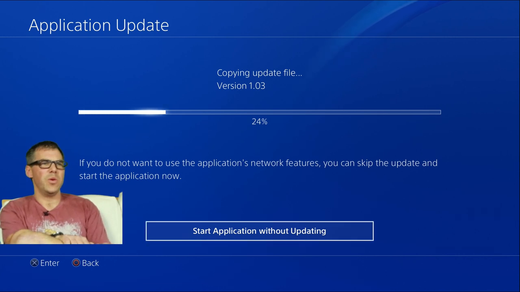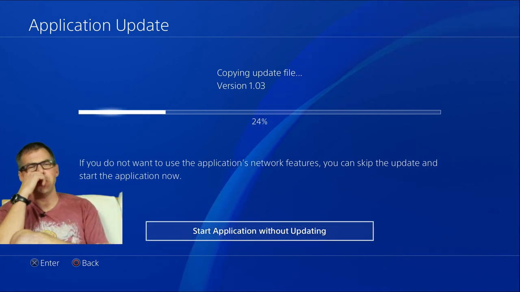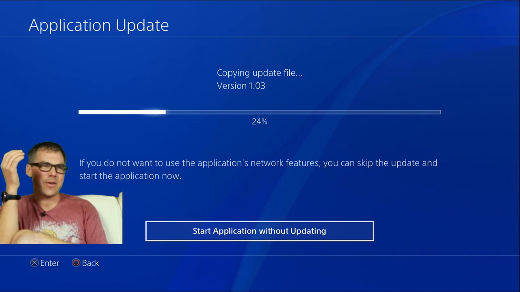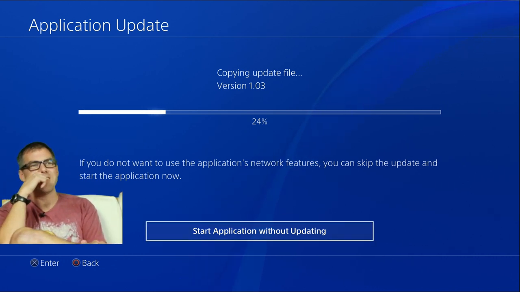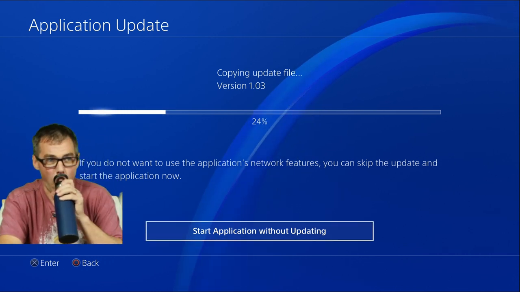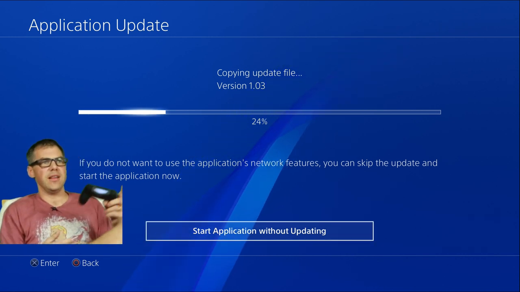Wow. Why would an update freeze? That doesn't sound right. That should just mow on through. Like, the file's there locally. I could either start the application without updating, then back out and see what happens, or we could let it sit here and see if it works itself out. I'm getting a little impatient, though, I'll be honest.